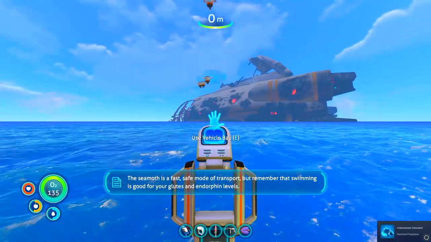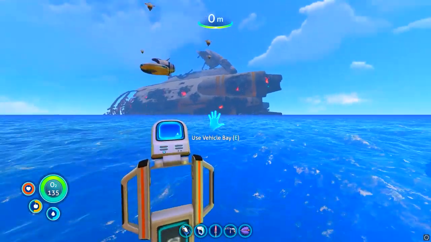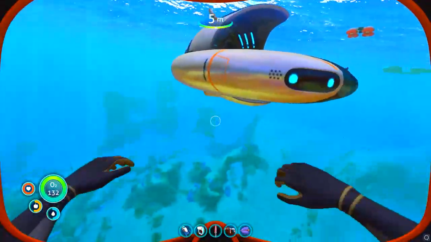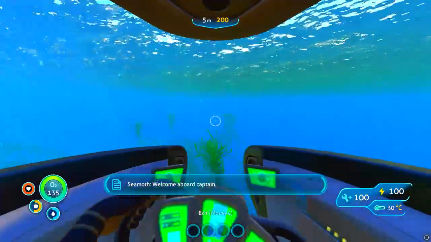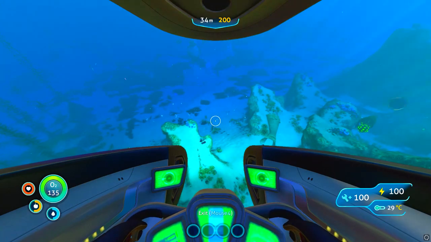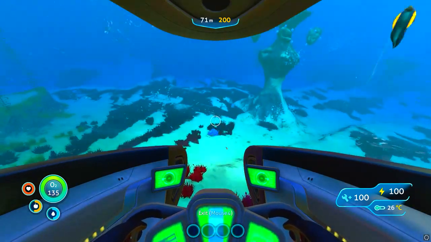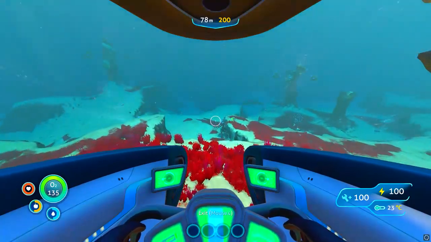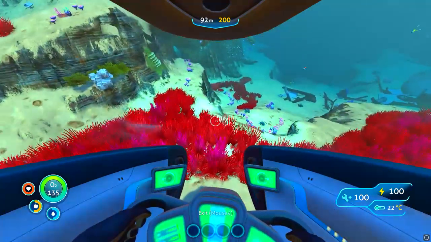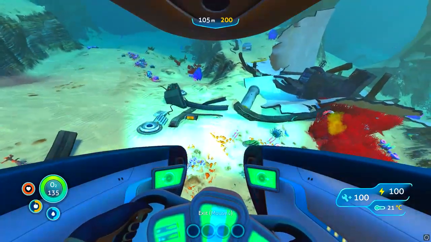Is a fast, safe mode of transport, but remember that swimming is good for your glutes and endorphin levels. That's funny. Alright, so it looks like we do have a new vehicle. This is the sea moth. Let's hop in. Welcome aboard, Captain. Alright. So with this, we can go to a depth of 200. That's what it says at the top. So we're gonna explore. It does have floodlights. I kind of want to get closer to the Aurora, but we are gonna look for more things to scan, actually, because I know there's a couple more things that I should be trying to find.